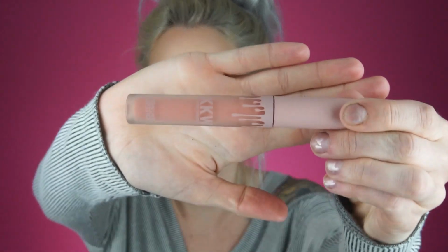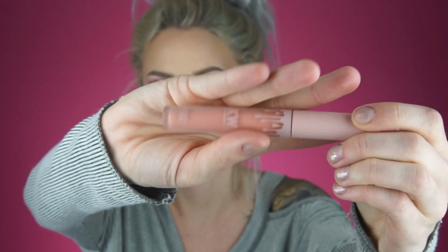Yeah, so let's try these on and see what we think, because I haven't even touched these in weeks. So I'm gonna reach for the lightest color, I guess, that I can find. They're a little different than what I was expecting. They have peachy and orangey tones, which I feel like doesn't really look good on my complexion, but I'm gonna try them anyways. So the first color I'm gonna try on is Kim, and it looks like the lightest to me anyways.